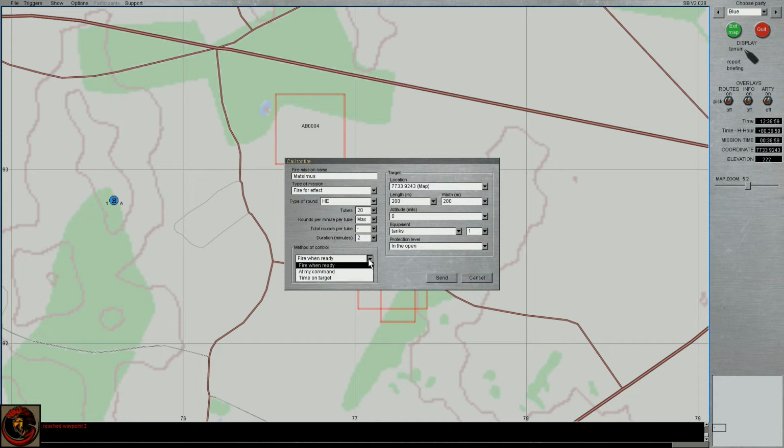Method of control, we can either tell them to fire at my command or at a time. At my command is basically when we send it, it'll fire. Fire when ready is whenever they're ready to go, it'll fire. When we do fire at my command, I think, I'm not too sure, it creates a trigger, and I'll discuss what that is in a second. And time on target, we can set the time at which we want it to fire, which relates to our time on the right hand side here: mission time, H time, and normal time. We're going to do fire when ready, so as soon as they're all set, we're going to let them fire away. This is then our location.